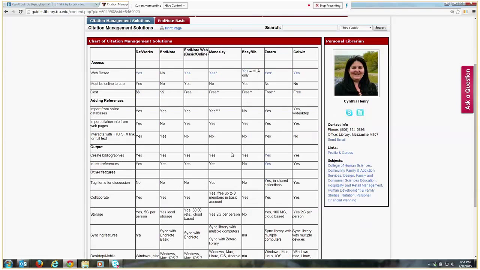Some basic differences here are depending on how much storage you have and how many people you can collaborate with. Like one hindrance with Mendeley is you can only collaborate with 3 members, and that means yourself and 2 others, is my understanding, so you can't even get 4 people in the same folder. So depending on what you're working on, that might be a consideration.